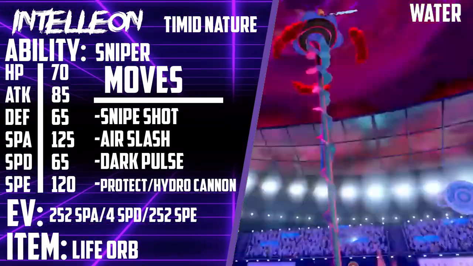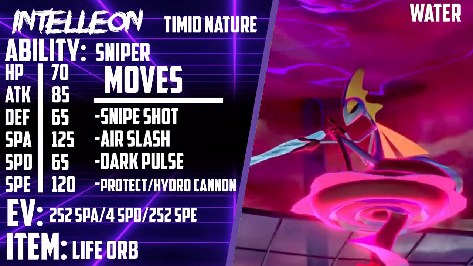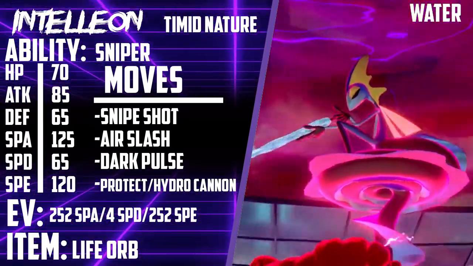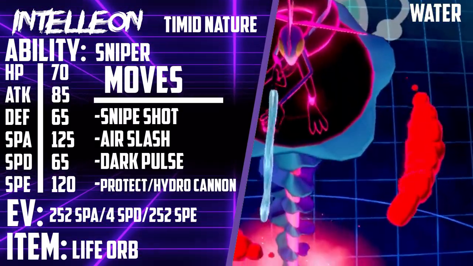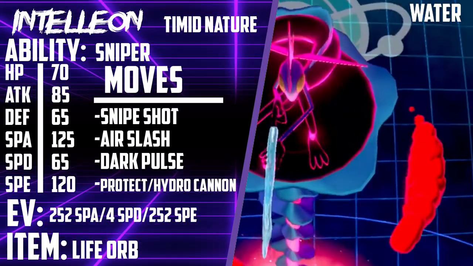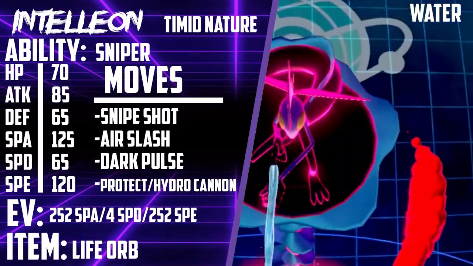Your final move is pretty preferential. You can run either Protect or Hydro Cannon. I'm more of a Hydro Cannon kind of guy because 150 base power on this thing is disgusting. When you Dynamax, it keeps that 150 base power and you can click it 3 turns in a row. It's amazing, man. I love that move.